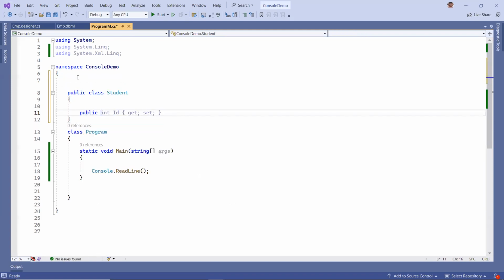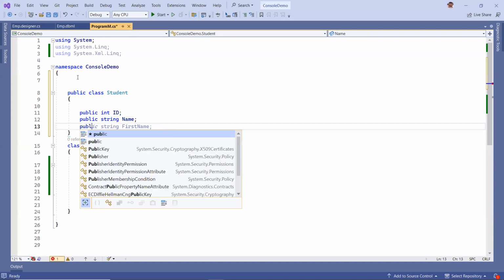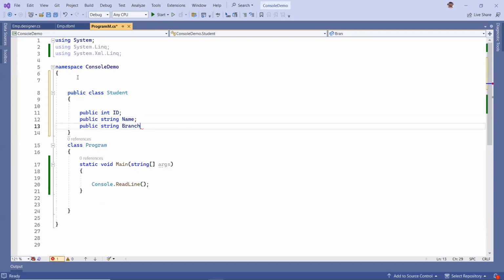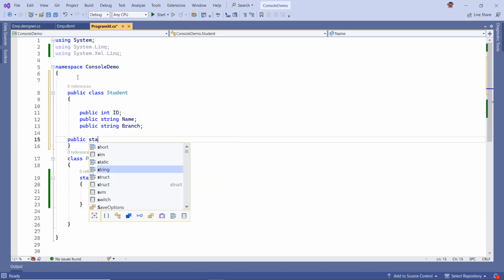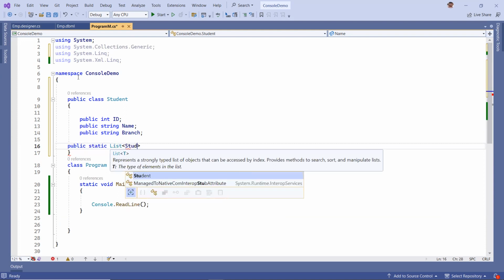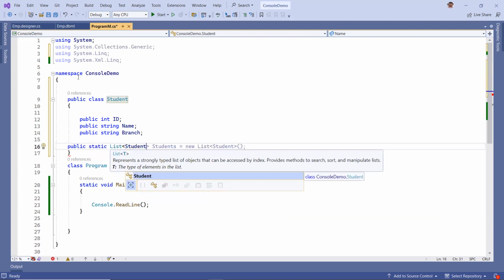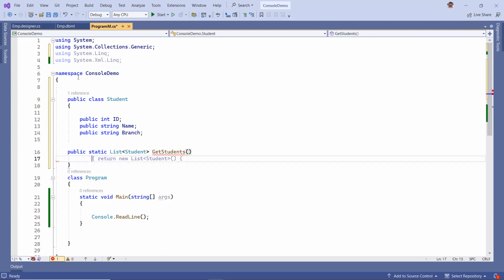I'm going to define int id, string name, and public string branch. And here I'm going to define a static method of student list. The name is GetStudents.